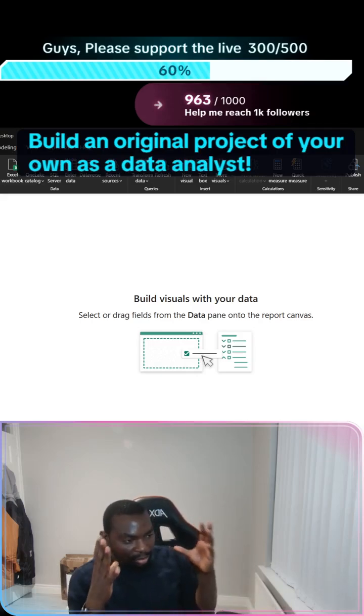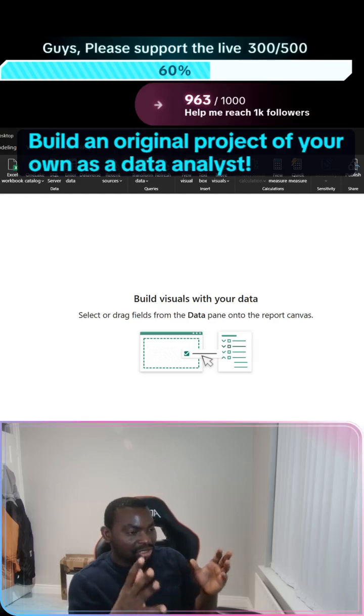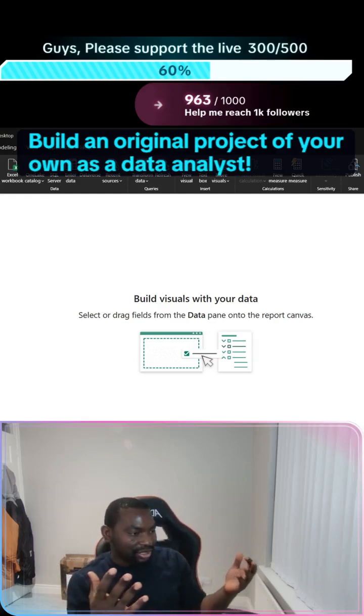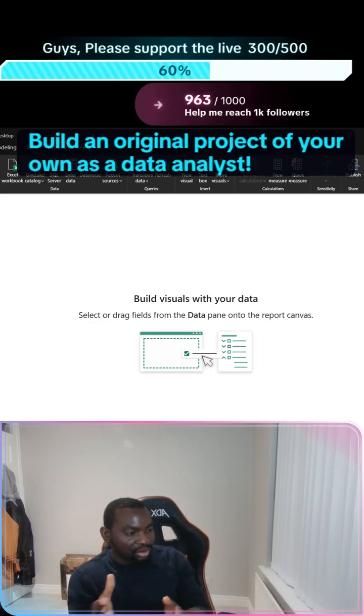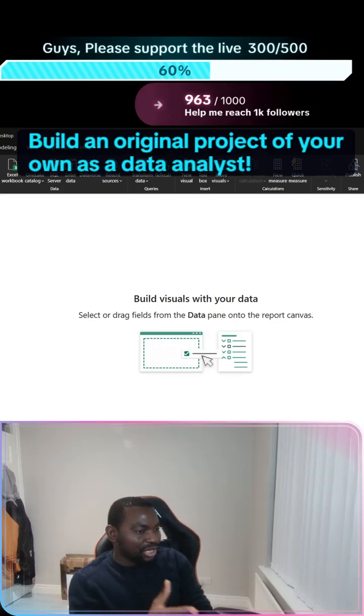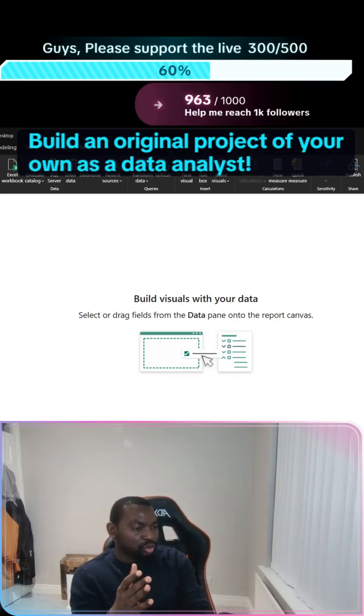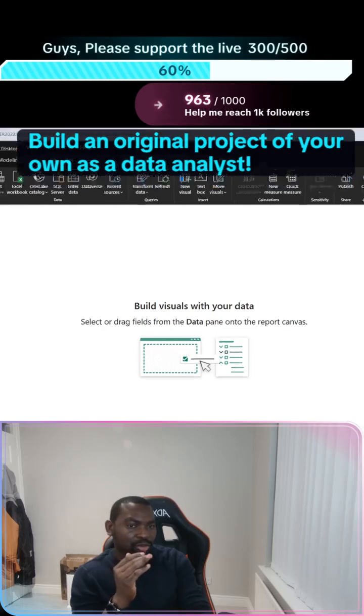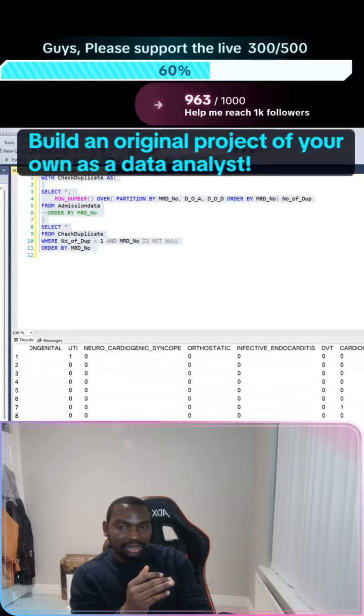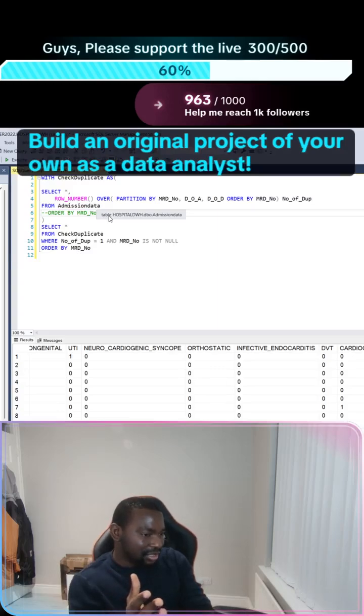Because you can't memorize it, I need to be very honest with you, you can't memorize everything. But you have to have an understanding of how everything works. So, for example, what I've been explaining today now. Let me show you what I've just been explaining, and I will show you the understanding of everything. I have the data set, and I see that there will be duplicates in the data set.